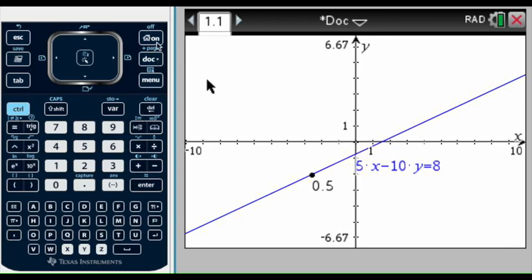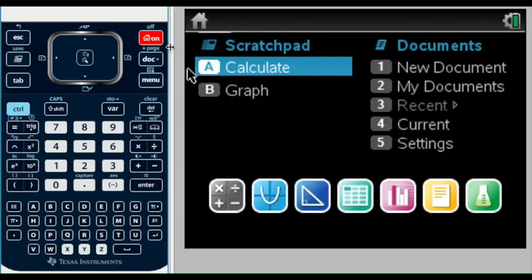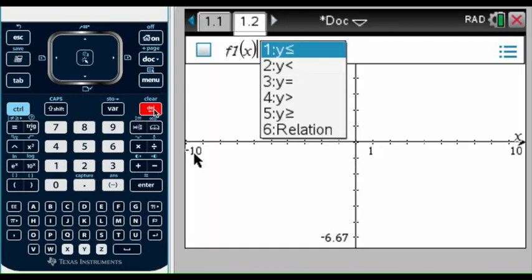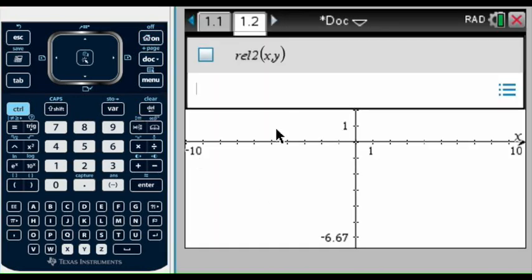Now what if we have a very different one? Let's do one more. Let's go to our main menu, open a new graph, and again we have to go to relation because the whole point is we're trying to find slope from a linear function that is not in point slope form.